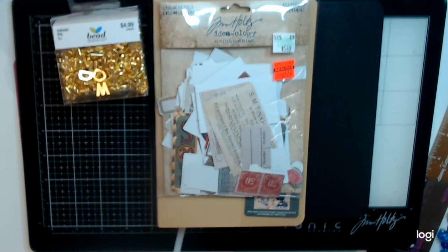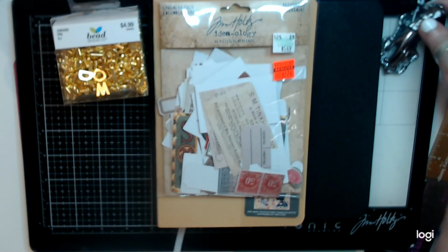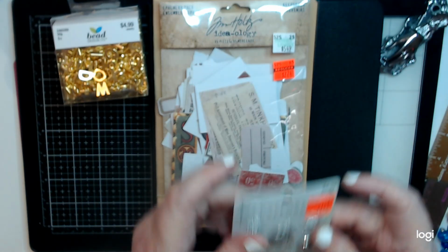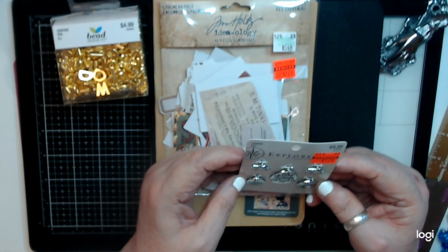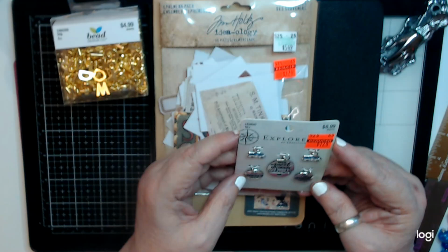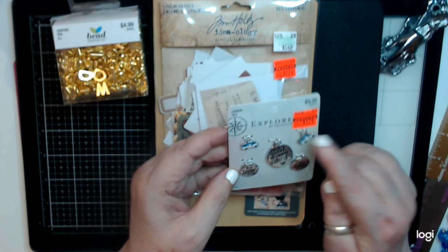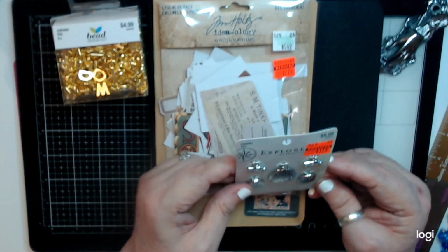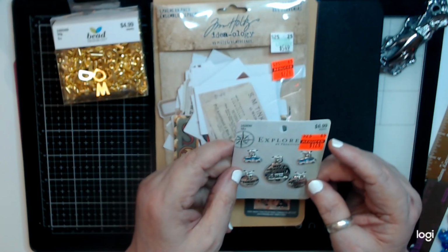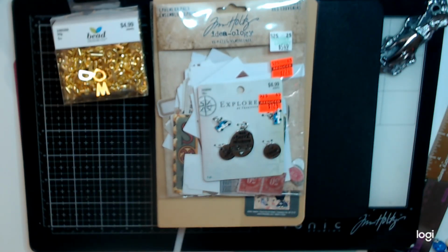I found, I forgot, I have this nice little clip that is to put when I'm doing my pages. I found this Explorer. Most of the charms were gone. Are We There Yet? Home Sweet Home, Motor Home. It has the little RVs, and we have pictures from when we went with a friend in an RV. I can use this in my scrapbook page. It was $1.74.